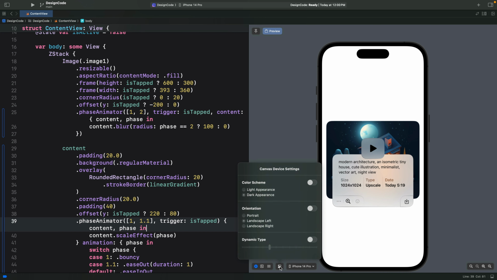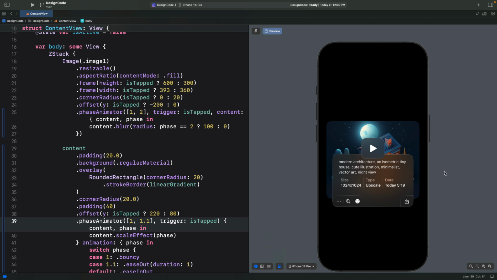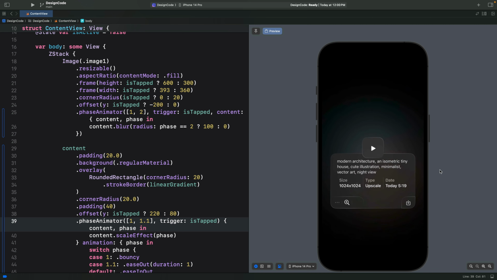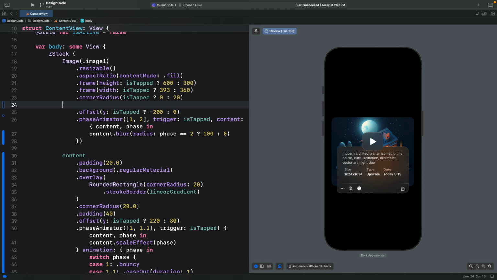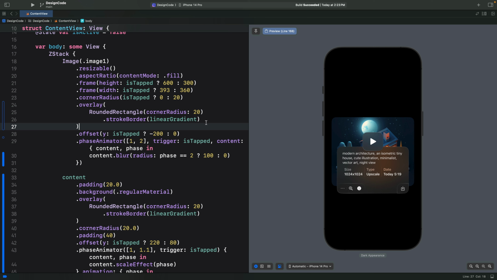Let me switch that to dark mode to see how it looks like. And it's great. I love this little outline, so I can just copy this overlay modifier and apply that to the image as well, right before offset. And here you're going to have to press space, otherwise it's not going to appear. And keep in mind that whenever you press space and you move around, Xcode is going to automatically delete whatever extra space that you have. So that's quite useful. You don't have to do it manually.